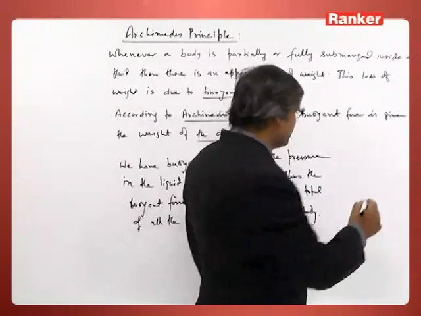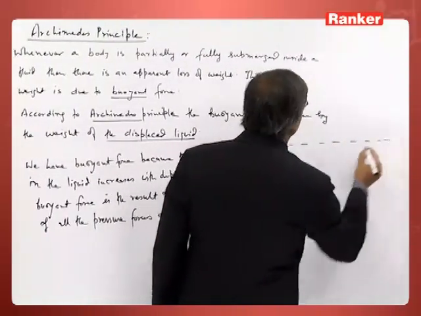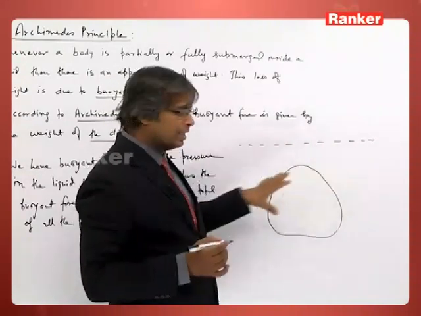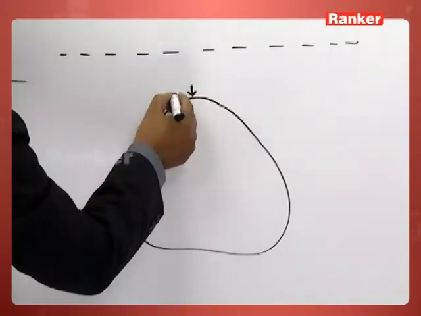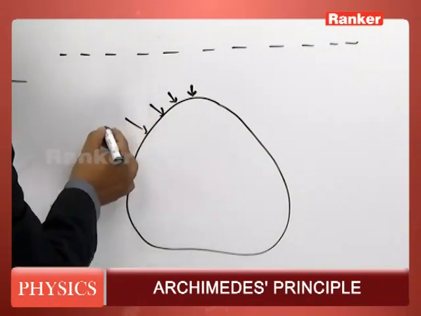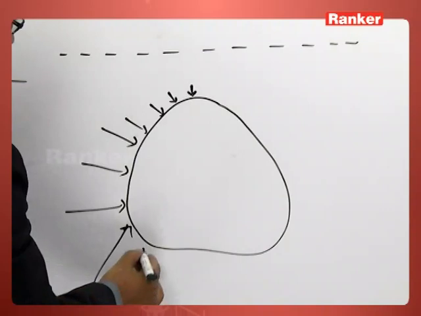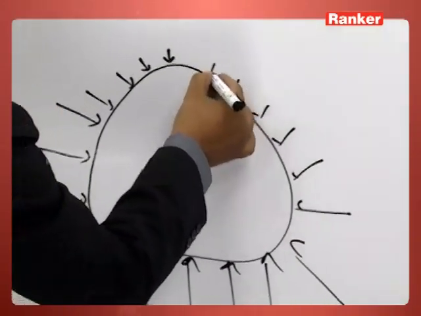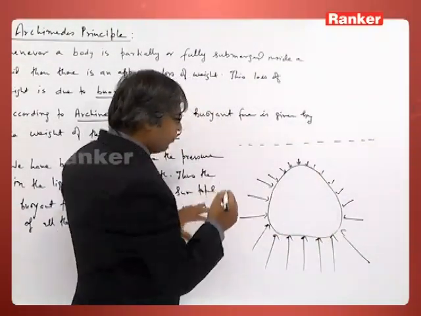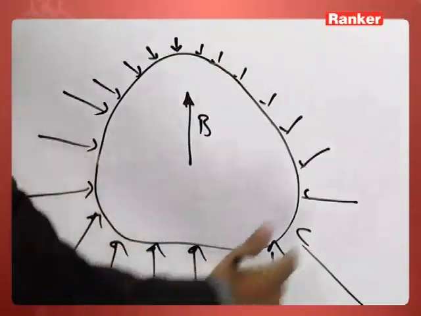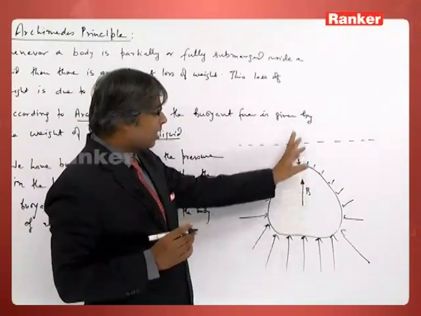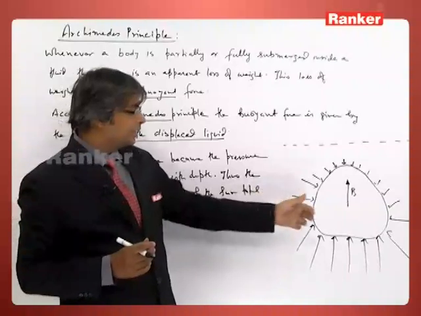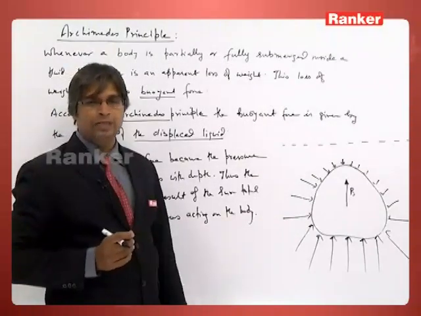Let us see with the diagram. So we have a liquid surface, and you see we have a body here. I have placed this body completely submerged inside this. So here the pressure is this, and these are the pressure forces I am showing on this. You see the pressure forces are more at the bottom and less at the top. So the buoyant force is the sum total of all these forces, which always acts upwards. Now we will see mathematically how buoyant force is upward and equal to the weight of the displaced liquid.